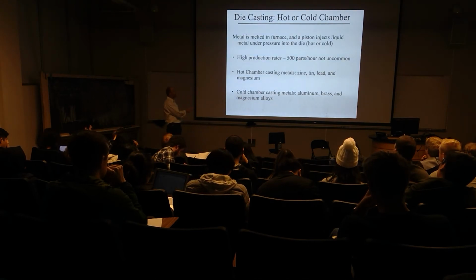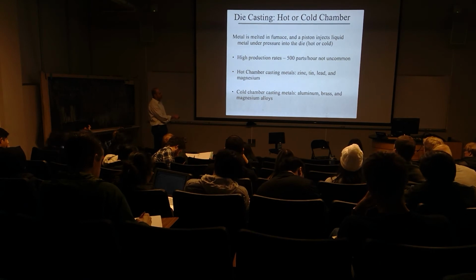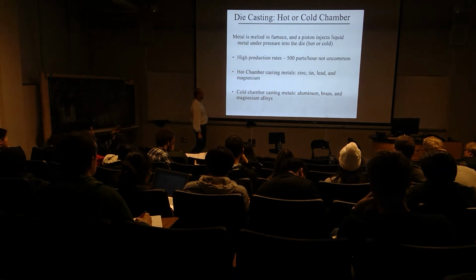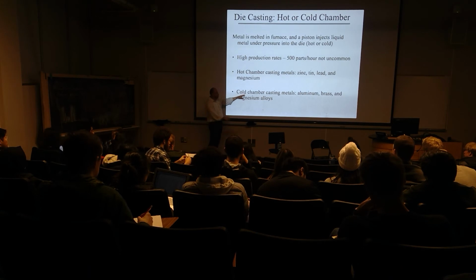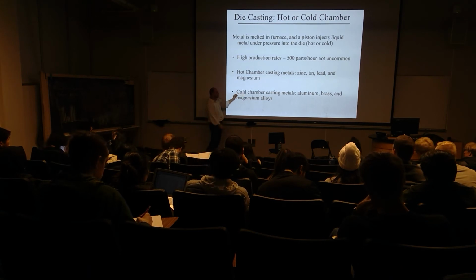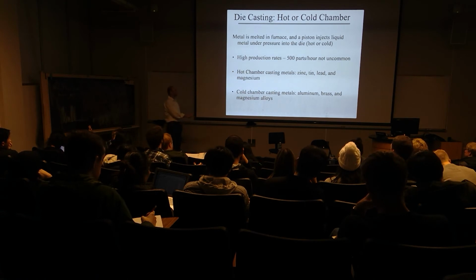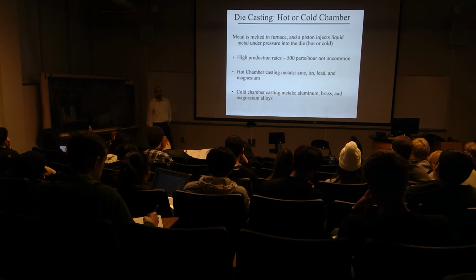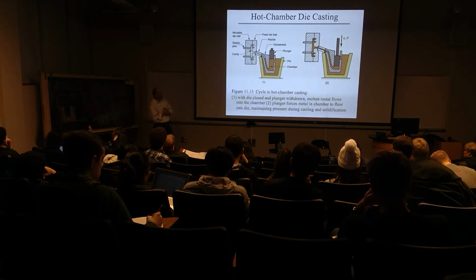That won't happen here. So if we look at the expendable mold processes where your mold is typically metal, then we're going to use, for example, in hot chamber, a zinc, a tin, a lead, a lower melting temperature material versus cold chamber, which is a little bit higher melting temperatures. We'll add aluminum and brass, and then some of the more exotic magnesium alloys that have higher melting temperatures. Just this is background. I think you get this in other courses.